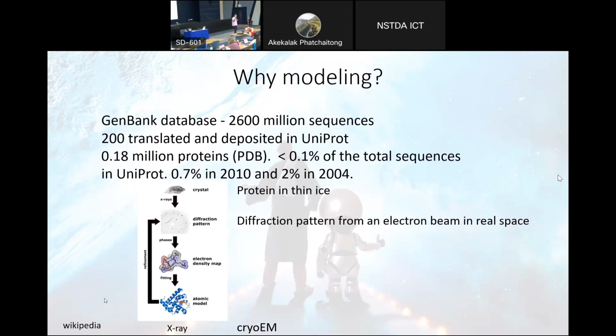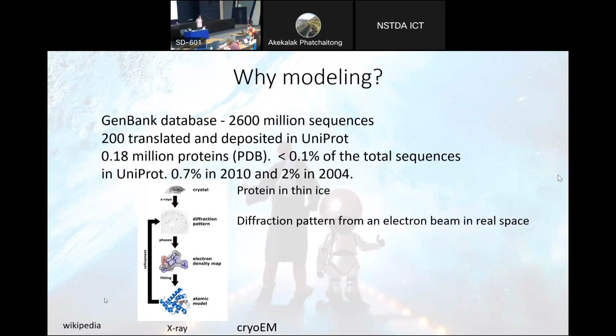The trick here is that an electron beam is way tinier than an X-ray beam, so in theory we should be able to see more in cryo-electron microscopy than with X-ray. The problem is that electrons are more damaging than X-rays, so you cannot send a lot of electron beams there. That's why the signal-to-noise ratio is high, and that's where the processing comes in: how can you reduce the noise? Also remember, there's another part. We do not know the orientation of the protein. In X-ray, everything is in the same orientation. So that's the cryo-EM part.